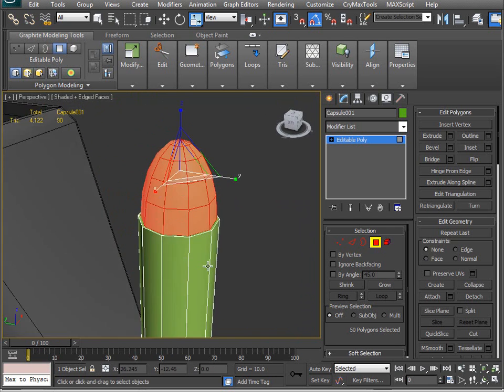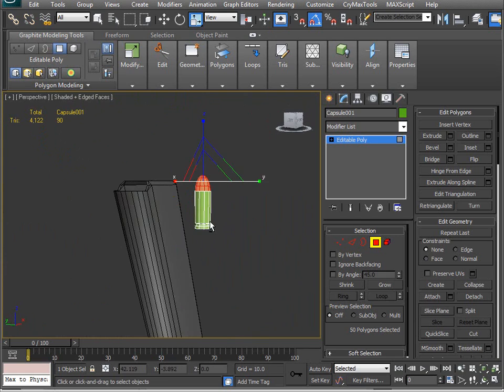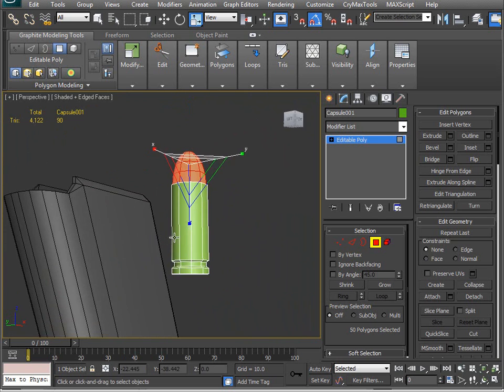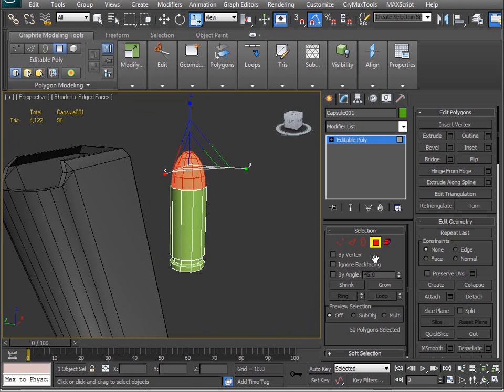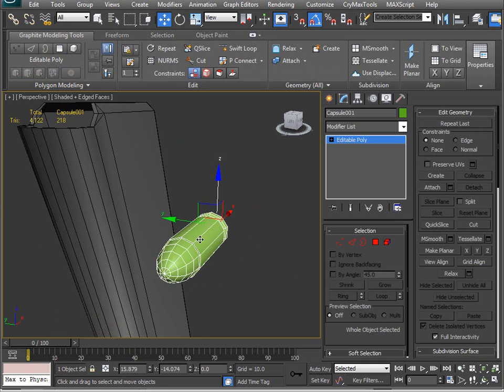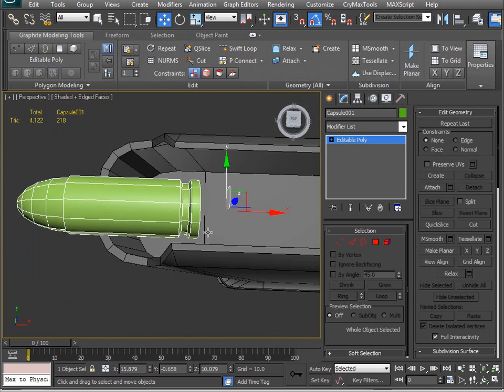And the good thing is we're going to account for two things here. One being a bullet that has not been fired yet, and two being a shell that has been fired.